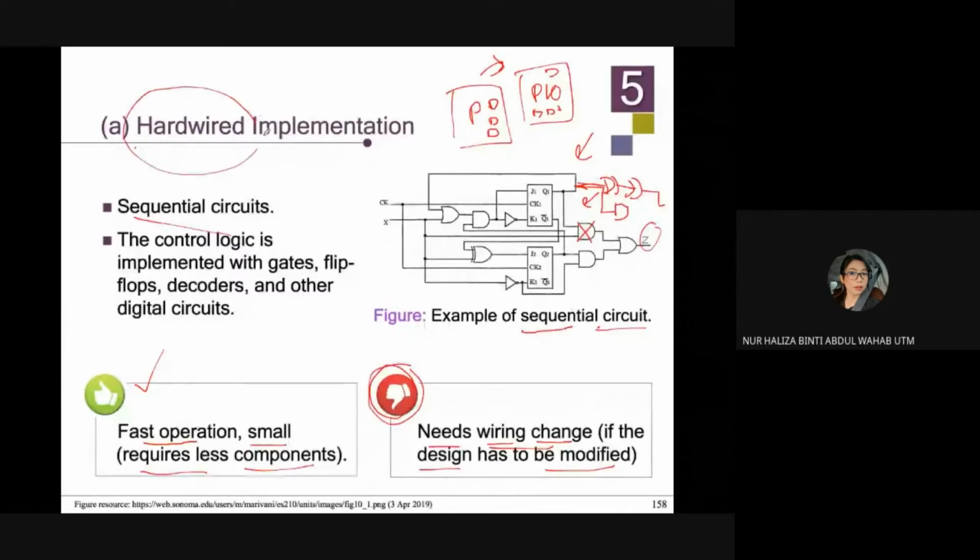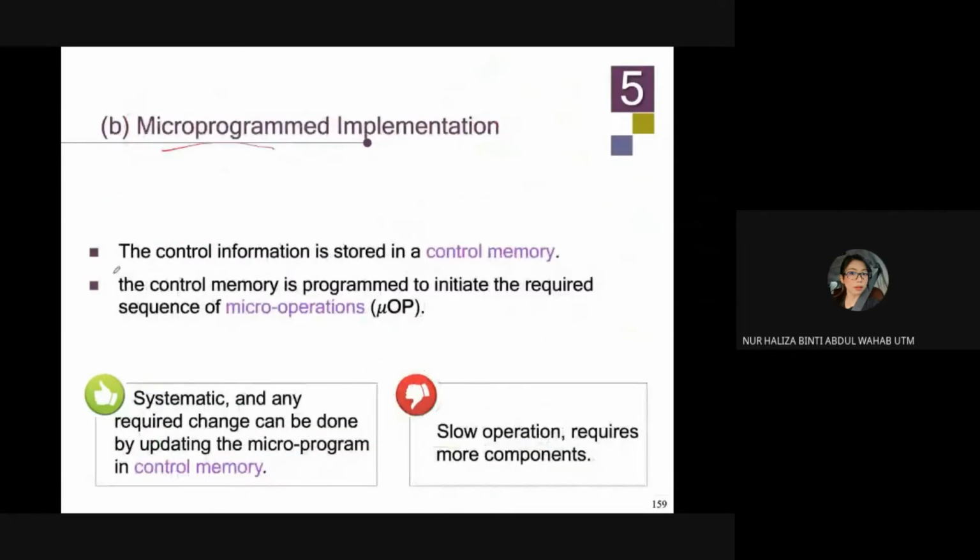Now when you look into microprogram, in our daily life we have pros and cons. Tak ada seorang kat dunia ni yang perfect. Tak ada apa-apa benda kat dalam dunia ni adalah perfect kecuali our prospect. Itu tak boleh nak cakap lah. Cuma semua memang ada pros and cons. Sama juga, it's same to your, alamak sekarang ni iPhone berapa? 12 ke 11? Saya dah tak ingat dah, saya tak ikut iPhone punya generation.